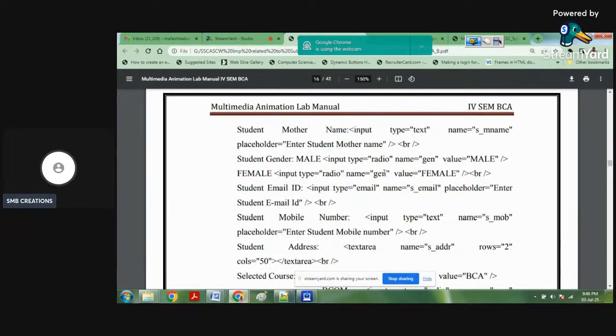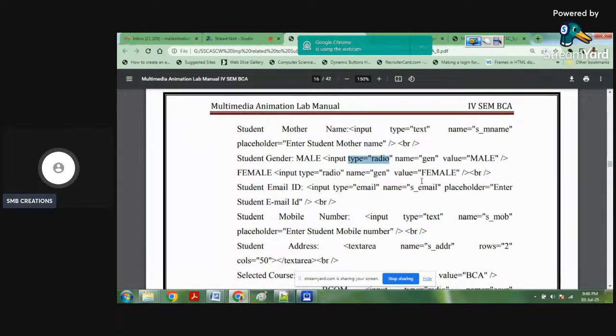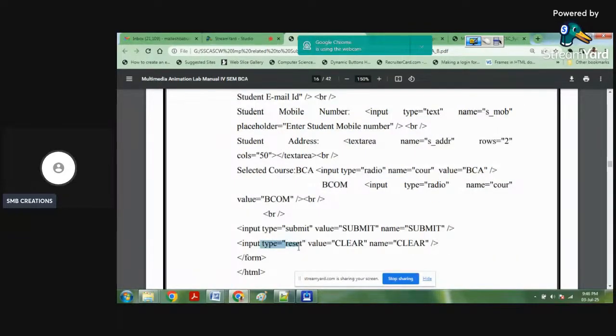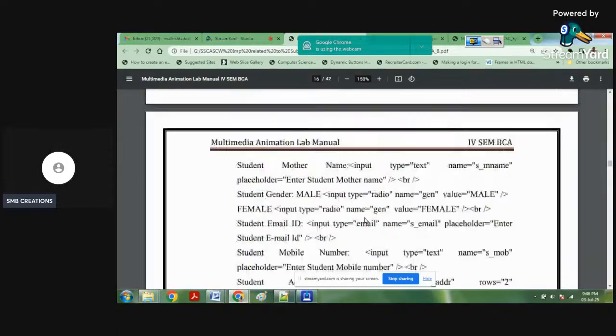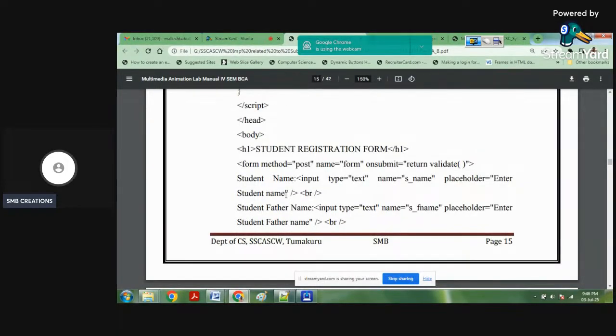For creating a checkbox or radio button, use input type is equal to radio. Or if you are creating action buttons, you can use type is equal to submit or type is equal to reset. These are very important while creating a user interface. After creating any text box, just mention required at the end. The input is a self-closing tag.